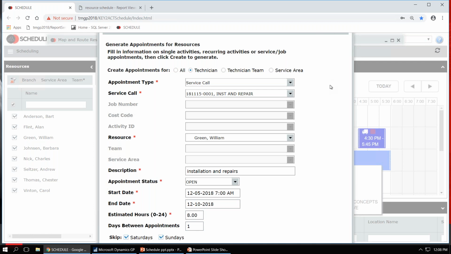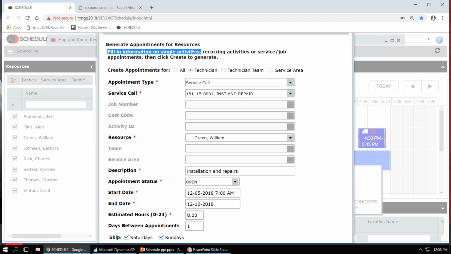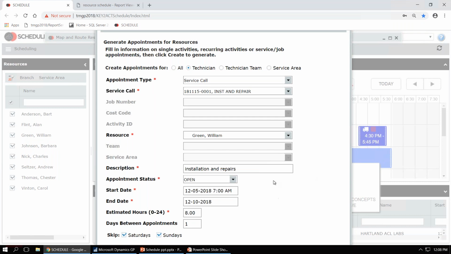A little bit of trouble displaying my screen here, so I'm trying to get down to the create section. See if I can scroll down. I can't scroll down here. Yeah, that's not working either. So because of the screen size that I'm on here, I can't get down to that create button. But there's a create button at the bottom of this window that will allow you to create the multi-day appointment.